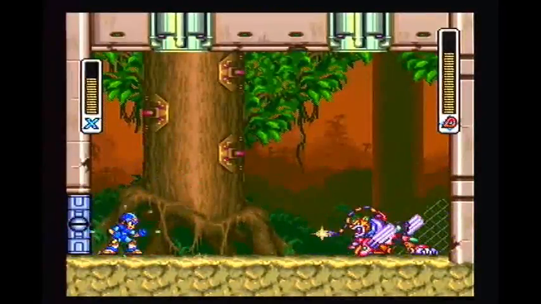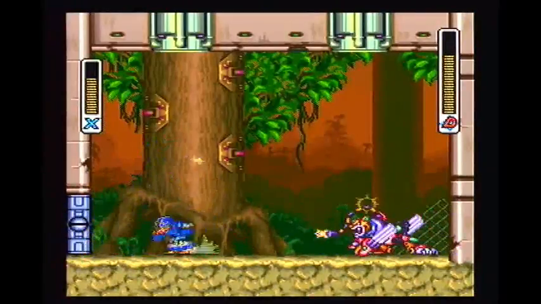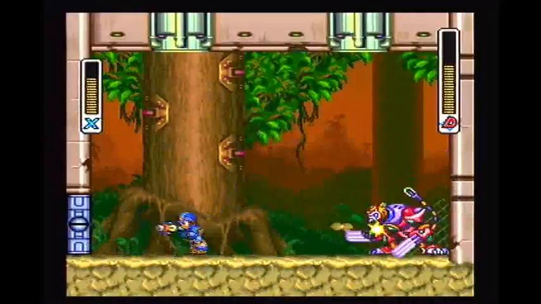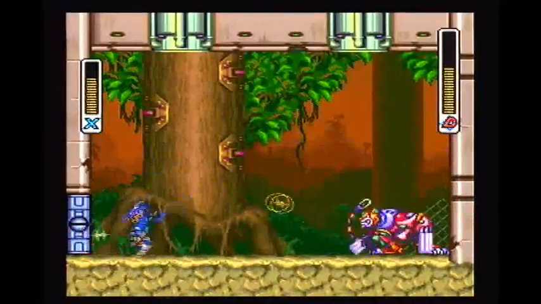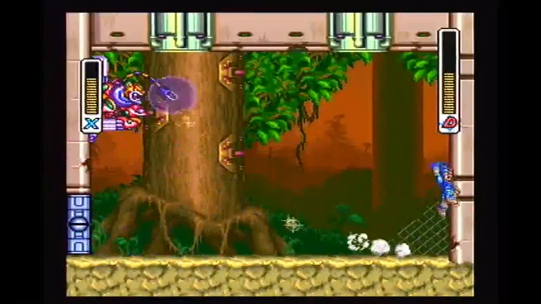Now see, if I fire a charge shot at him, he blocks it. You only want to charge up and fire a charge shot if he's coming with a Ray Splasher attack, or if he's in the air.